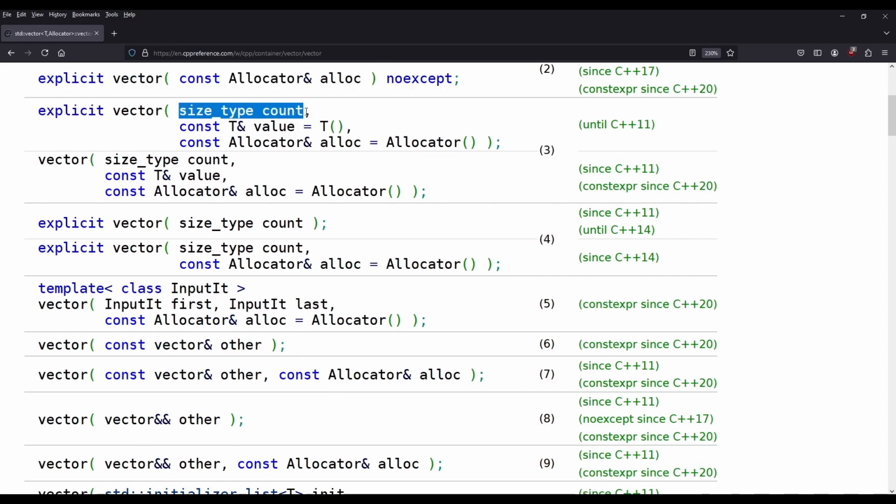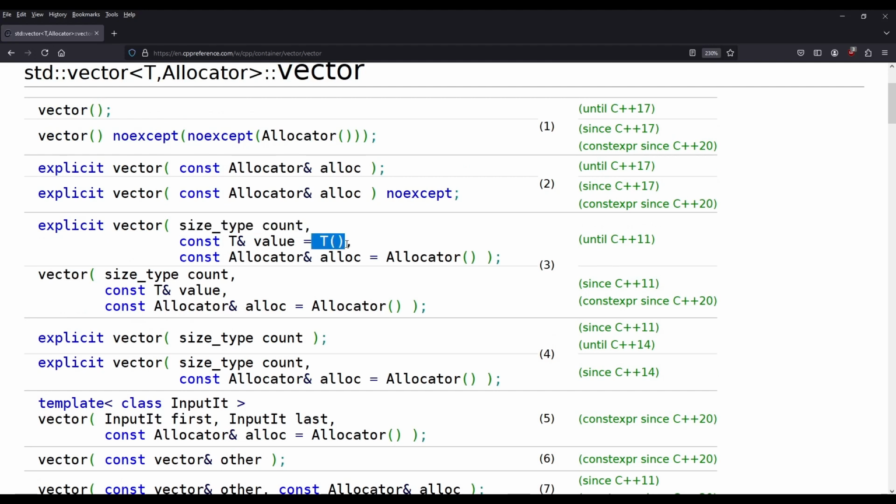We have the count you want to initialize with. If you just do that, it's going to have the default value for everything. It's going to call the default constructor for that type, right? And if you actually specify a value, it's going to stick that value in there, and it's going to do that for each of the count elements that it puts in. If you put in 10 elements, it's going to call it 10 times. You can see it right here with the actual value. This is actually constructing something, right? Okay, you can also do that with an allocator in both cases.